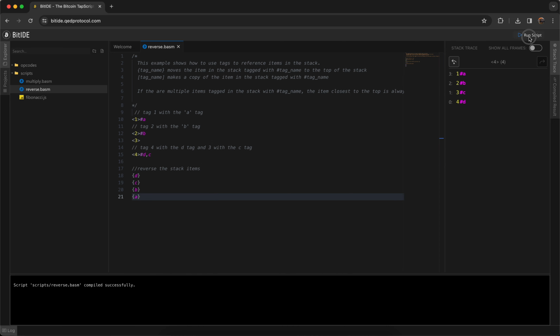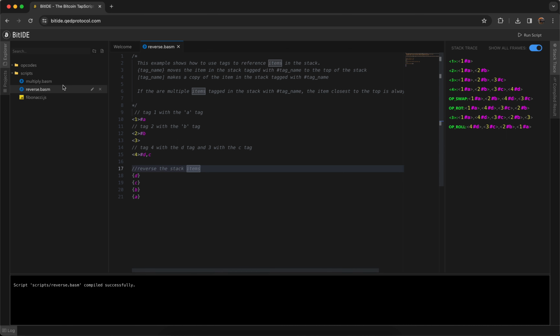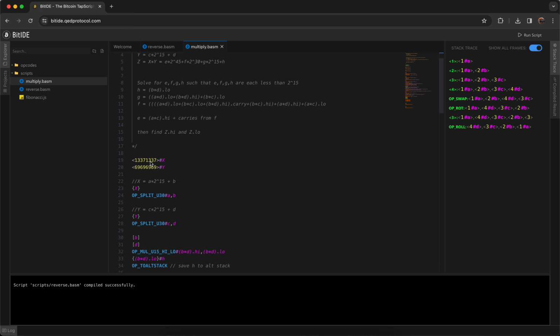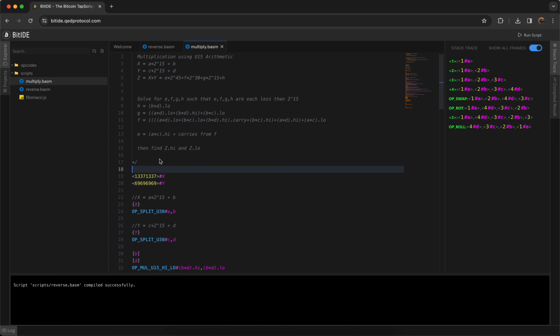And in fact, if we go over here and run it, we can see that not only is it rolling it properly, but it's also applying some optimizations to make it as few instructions as possible to accomplish the task that we want to. We can see this in more detail in our multiply example. So over here, we're multiplying two 30-bit numbers by each other, and we're going to get the results. Specifically we're going to compute x times y equals z, and then we want to find the high 30 bits of z and the low 30 bits of z, right?